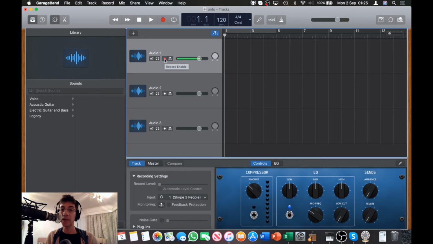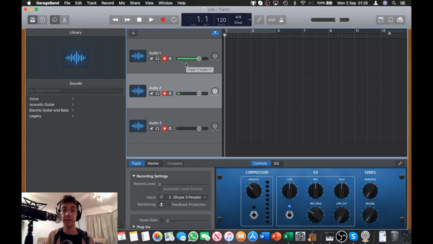Whilst you hold down the shift key, you click on the first one, and while still holding down the shift key, click on the second, and again the third, and you'll see all 3 are flashing at the same time. Now it will record all 3 tracks at the same time.